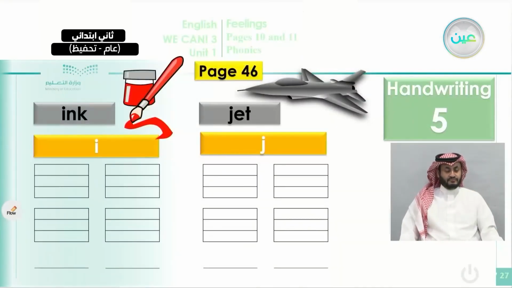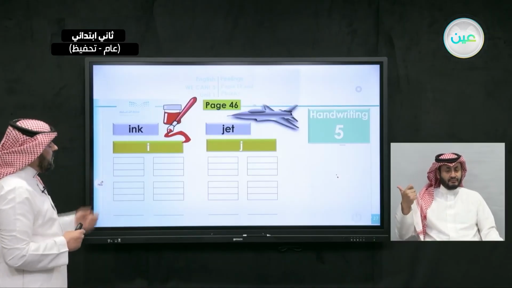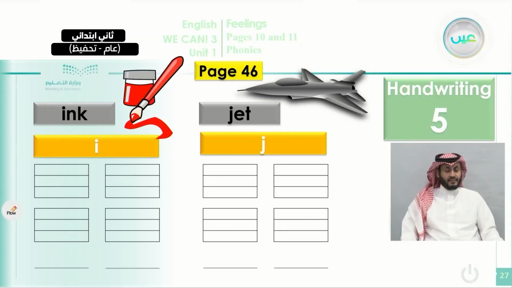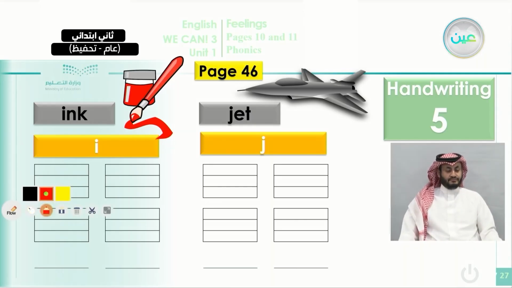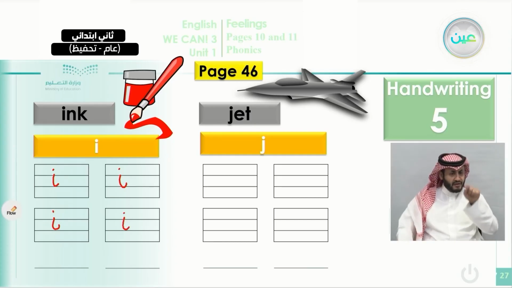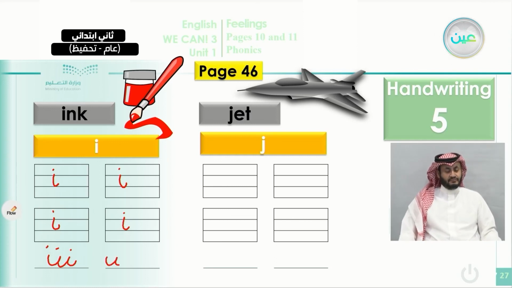And now we move to the last part of our class today, that is from page 46, where you can write two new letters, which are I and J. How to write them and where is the best place to write these letters. This is what we are going to practice now. Okay, I should be written in this way, very easy, in the middle space, as you can see here. This is how to write I. Okay, and here you can write I as well. You can write it like this. Here we can write I if you want to write it in cursive.